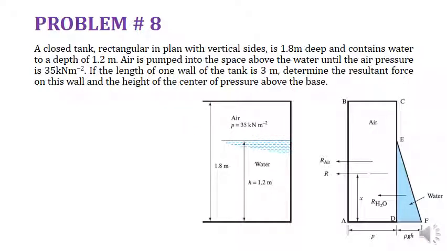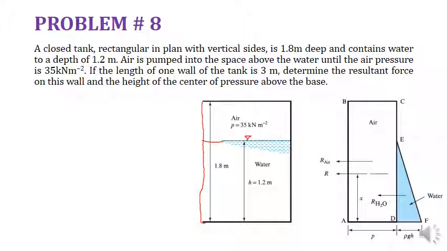So this is the system in which you have a closed tank. So first of all, we need to close it. Okay, in this figure, you can see this is a closed one, like the second figure. So this closed tank is filled with water at a height of 1.2 meters. Here you can say this is the level of the water, where the water has been filled till a height of 1.2 meters. Total height of the tank is 1.8 meters. This is given over here: 1.8 meter deep tank. It contains water to a depth of 1.2 meter. You can also sketch it out very easily.